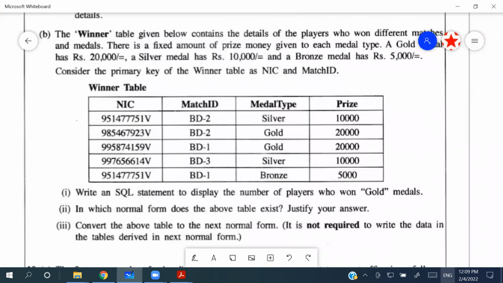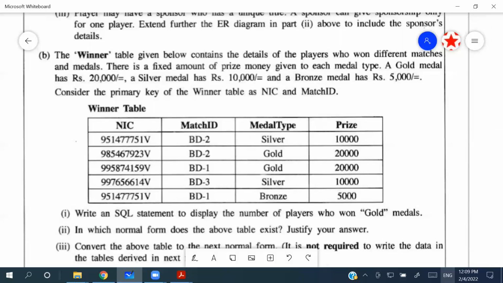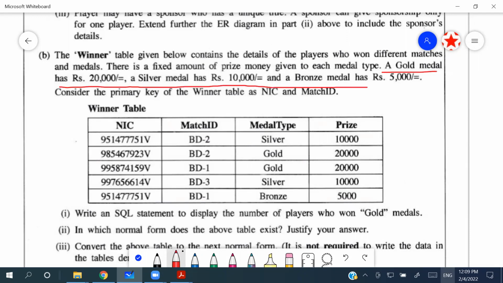It says the winner table given below contains the details of the player, the different matches and medals. There is a fixed amount of prize money given to each medal type. A gold medal has 20,000, silver medal has 10,000, and bronze medal has 5,000. So from here, we can recognize that the medal price depends on the medal type. Right, that means it depends on this.